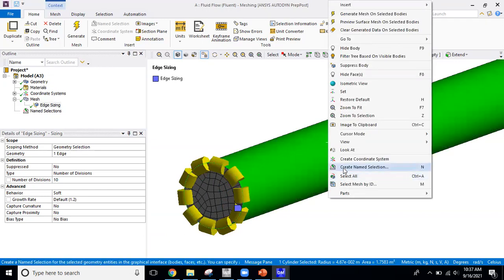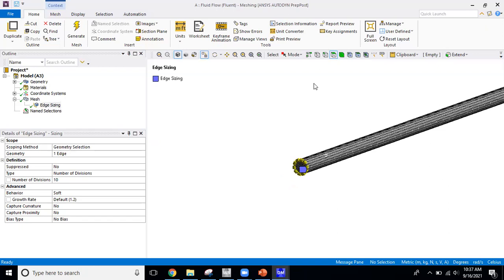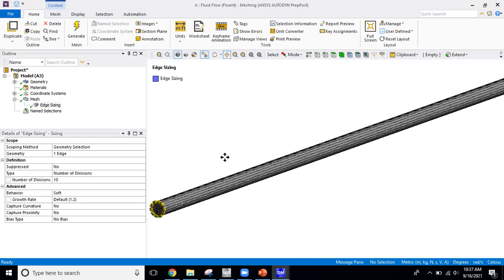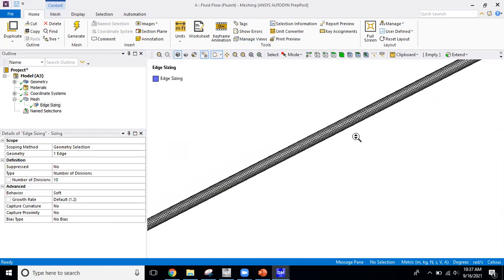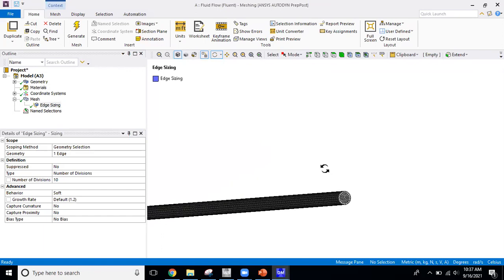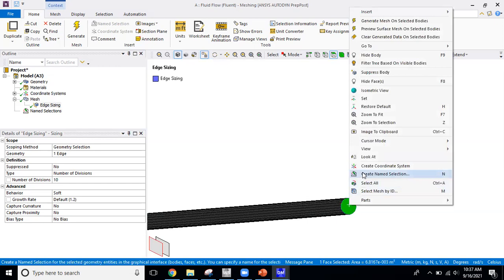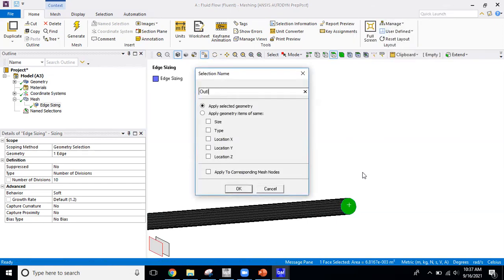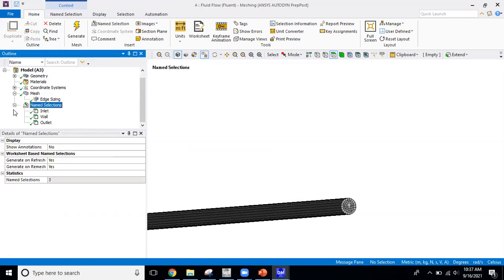That's going to be a wall. And the end of the cylinder is going to be the outlet. All right, so we got that.